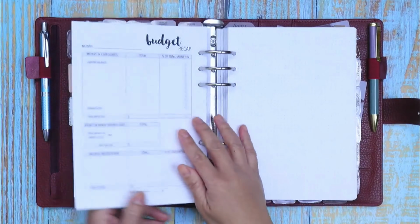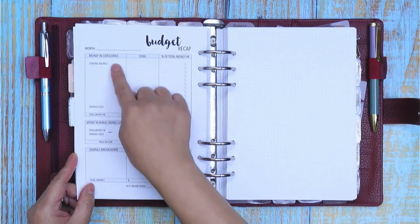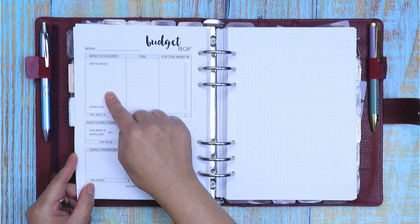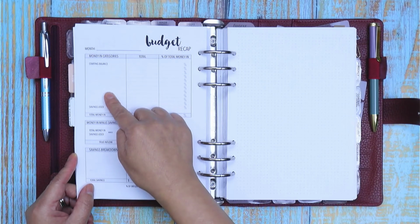And at the back, I have my money flow category set up. So here I will write in all the different categories that money came from: savings, sinking funds, from sales, from our YouTube AdSense, and any other money that comes in.